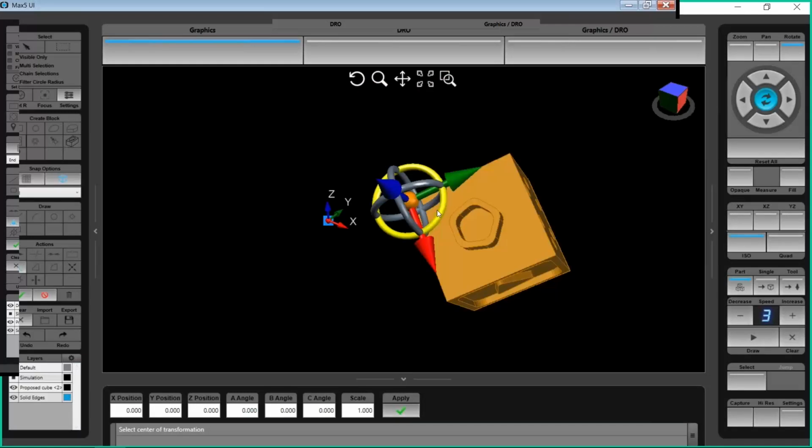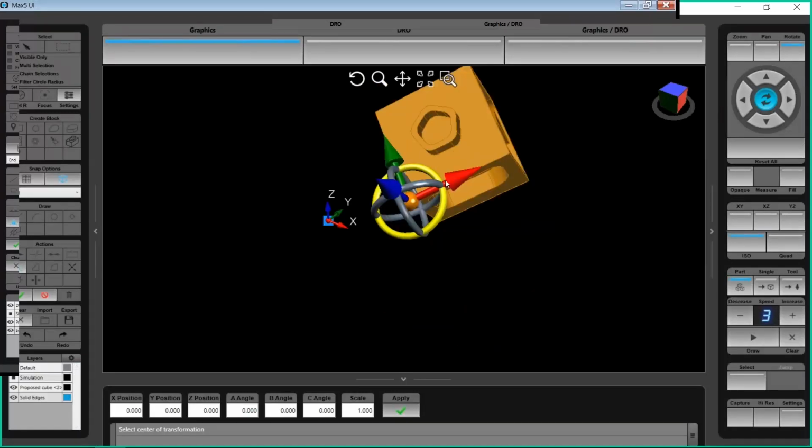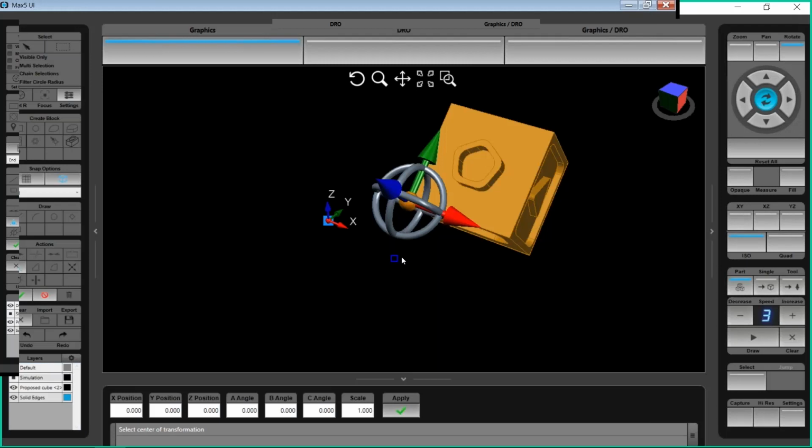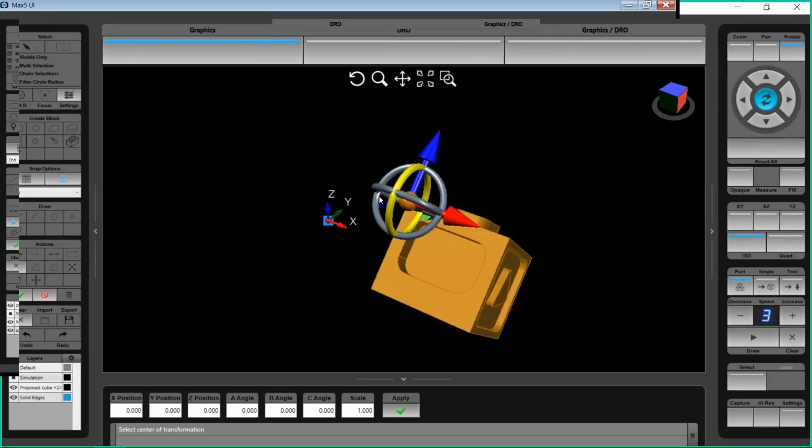Notice it's snapping to 45-degree increments here. If you know the angular value you need to move to, and it's not divisible by 45 degrees, you can use the input fields at the bottom edge or at the bottom center of the screen to manually type in the rotation angles that you want. This is the only place where you can scale the entities as well. Okay, so you'll need to use transform if you want to scale entities. It's contained in that same input field selection.